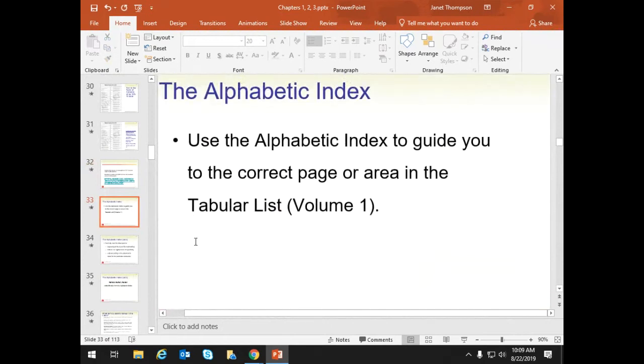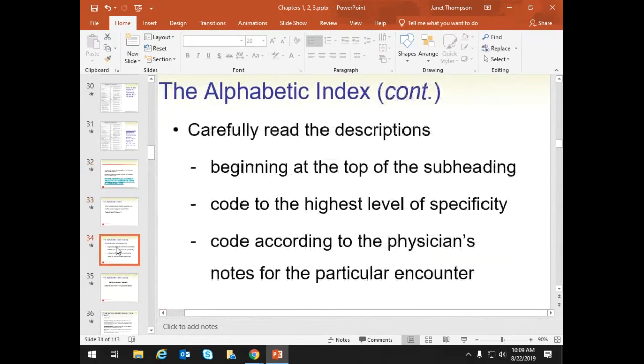All right, so again, another link to the guidelines. So we're going to look at the alphabetic index to diseases and injuries. Let's turn to that section. You can reference your table of contents if you need to, but let's turn to the index for alphabetic index to diseases and injuries. So we start with the letter A. And what we do, we try to find the subject or the entry.